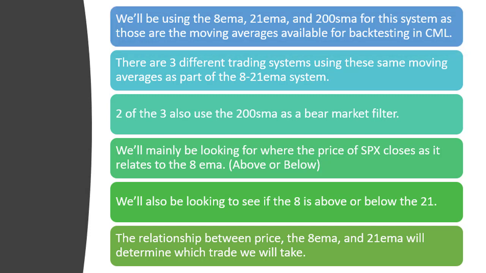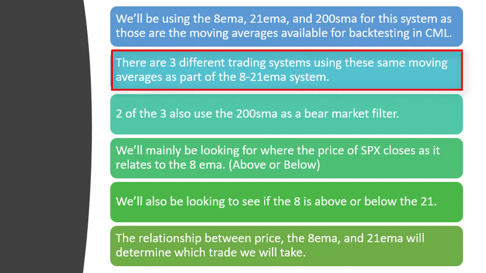But to avoid some bear market scenarios, 2 of the 3 strategies are going to use the 200-day moving average, and it basically just says, and you'll see it here in a minute, that we want to make sure we're above the 200-day moving average. Once the bear market comes and these moving averages go under, the nature of the market changes, and we're going to want to get out of 2 of the 3 systems. One of the systems is fine, and we'll talk about that in a minute.